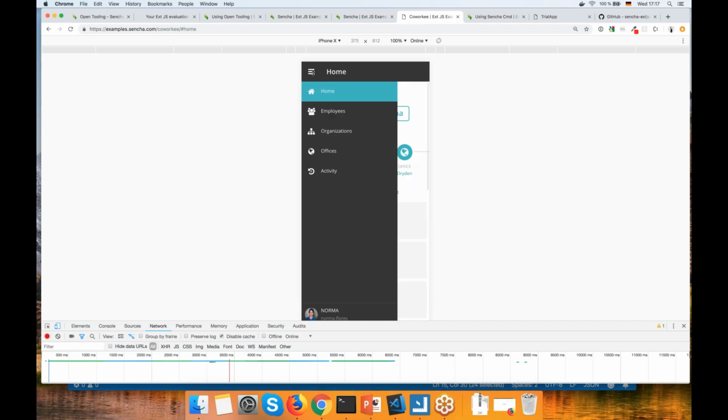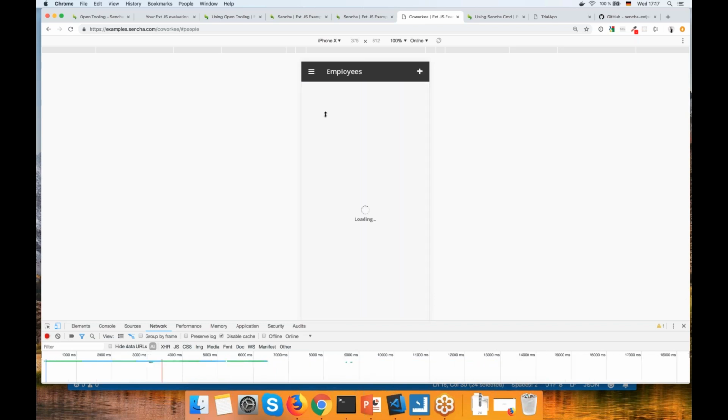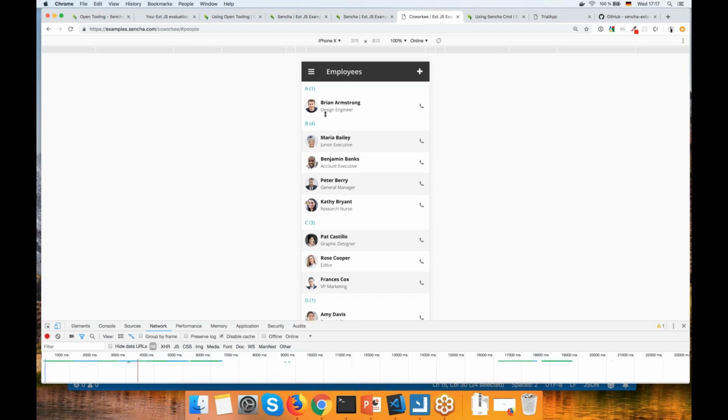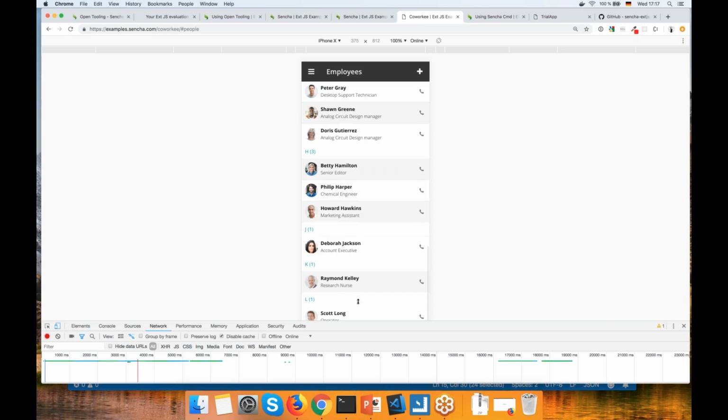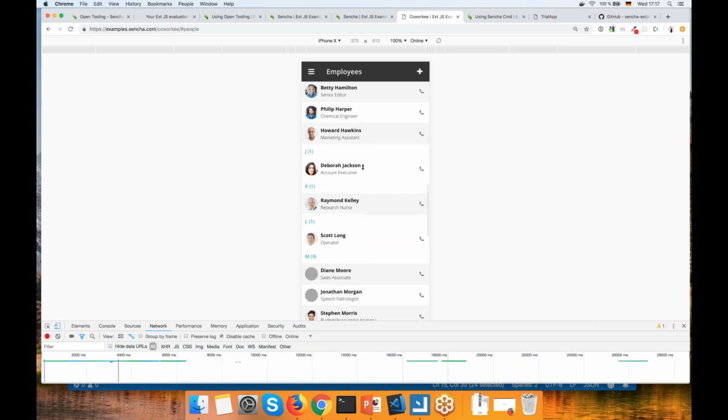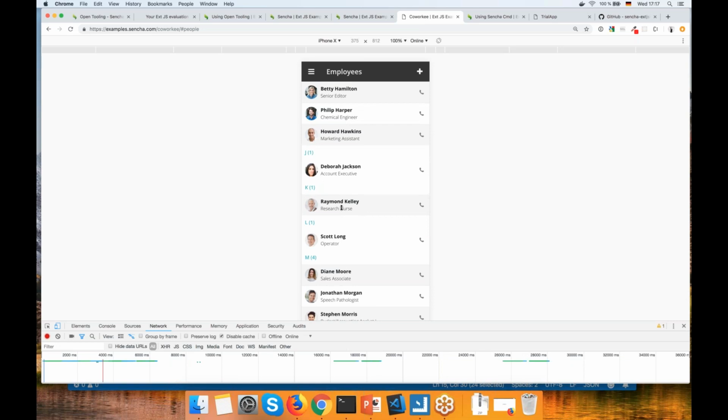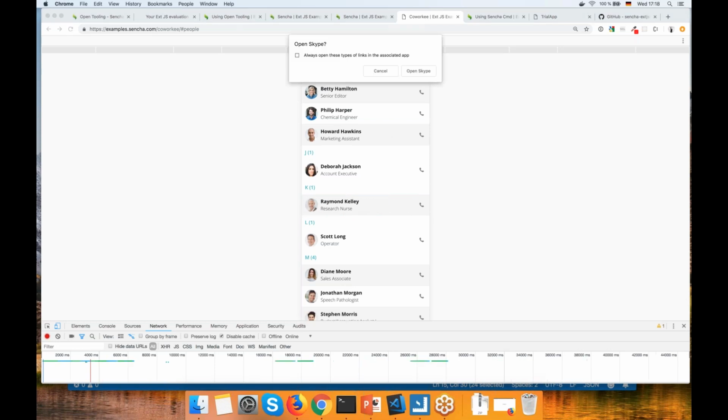If I go to the second tab, I showed you that it was a grid on the desktop version, but now I'm on the mobile version, and there is a list. All the same actions that were available in the grid version are available in the list version, the mobile version, and I could even perform the same actions like edit or Skype.